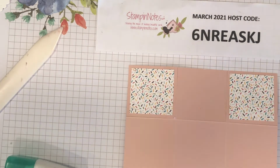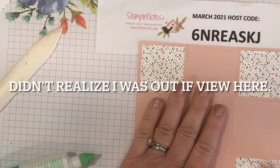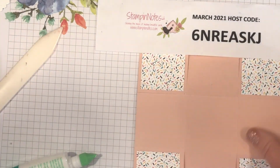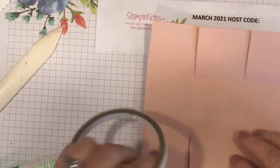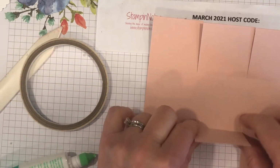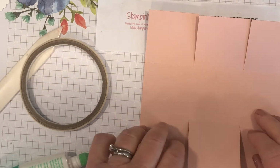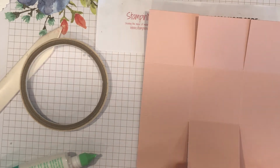They're an $8 value. So we've got our decoration done. Now we're gonna put this little basket together. I'm gonna bring in some tear and tape, and I'm gonna turn this over, and on the inside flaps where it has been cut with scissors, I'm gonna put a little bit of tear and tape in each corner right here.